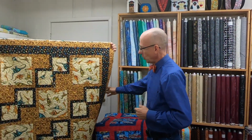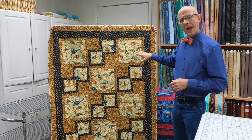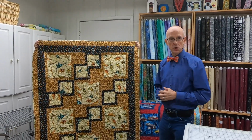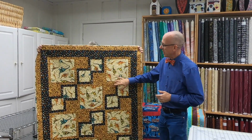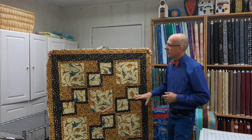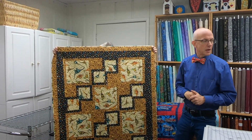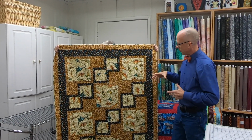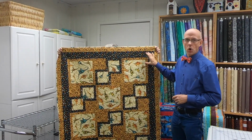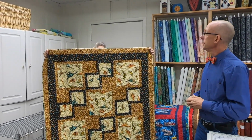And our first quilt is a really pretty kit. This is actually one that we haven't shown a whole lot. It's been a couple of months since we've shown an example of this, but this one is called Easy Street. So we got a great 10-inch block here. So we've got a great spot for a focus fabric. And then we've got a separate little motif with 2 smaller blocks in there. So it gives us a really nice combination of looks on that. And then these great borders out here on the side. So you get to highlight that darker fabric that you've got. So let's go ahead and take a look at one of the samples that we're doing.